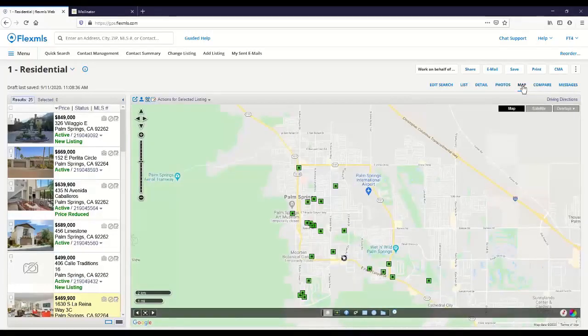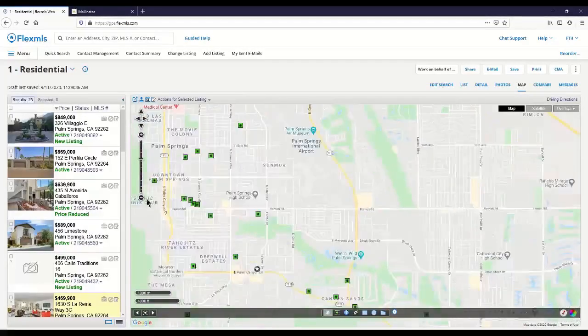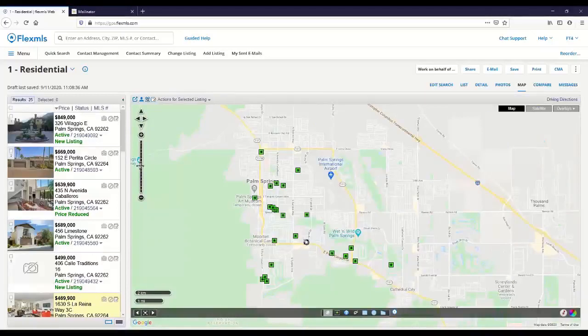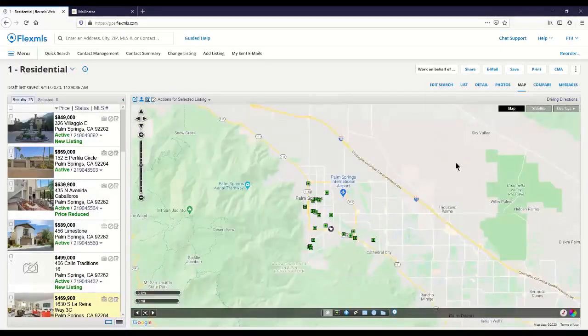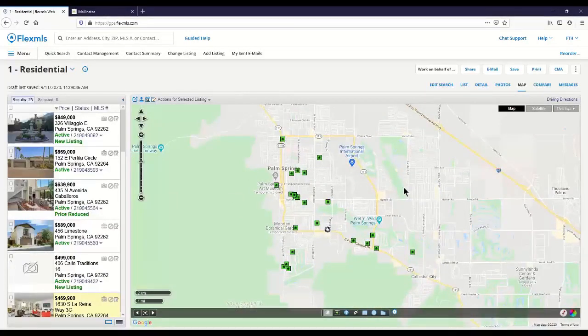Let's take a peek at the map tab. Now, what if my client says, you know what, I don't want to be within a mile of the airport? Well, we can do that. We're going to use our map tools down here. But before I show you the map tools, I want to show you a couple basic things on the map here. You can scooch around the map using these arrows. You can zoom in using this plus and minus, or just dragging this bar. Or you can use your mouse. If it has a wheel on it, you can just use that to zoom in, and you can click and drag the map. All good things.